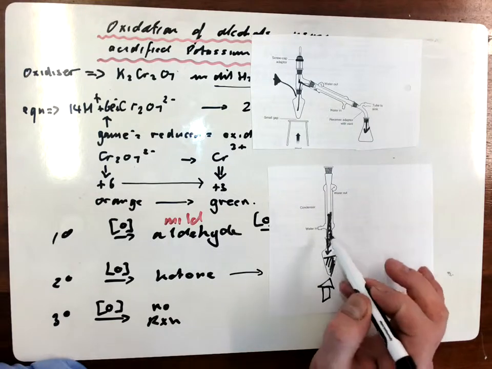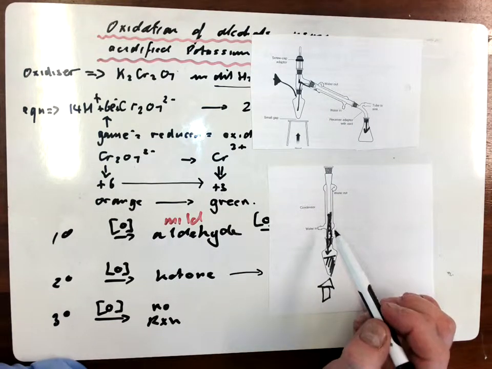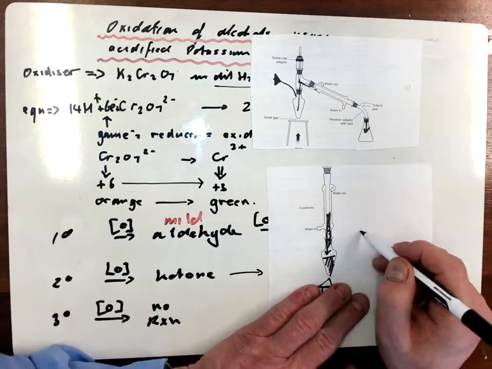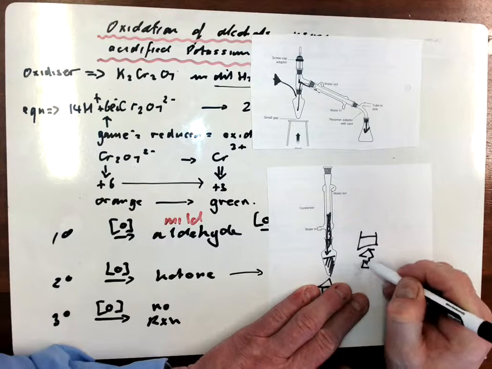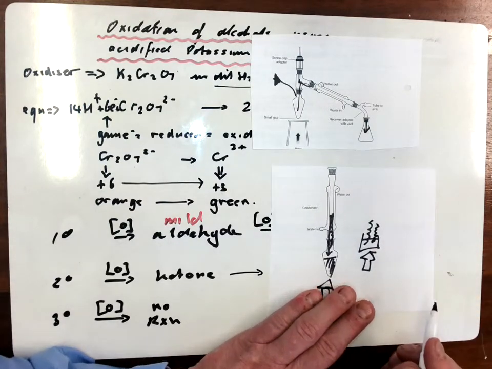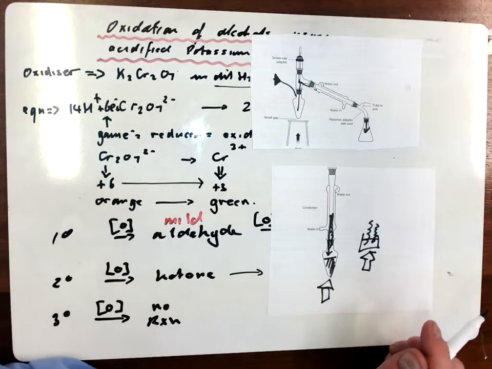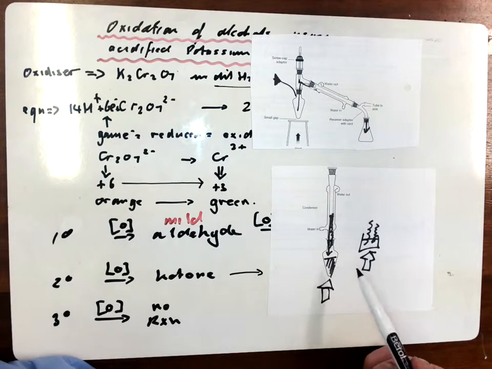It also means we can heat these things for a long time without losing any reactant or product, because they're very volatile. If I did this in a beaker, for example, with heat, like we might have done for some things at GCSE, the volatile reactants and products could simply evaporate off into the room and we'd have nothing left at the end. Okay, so that's how our reflux happens.